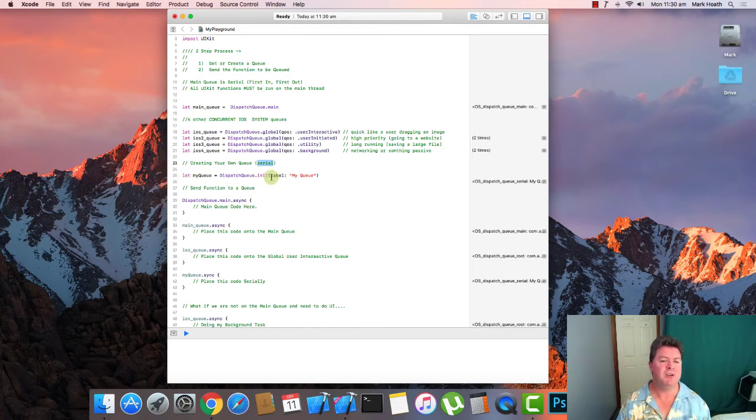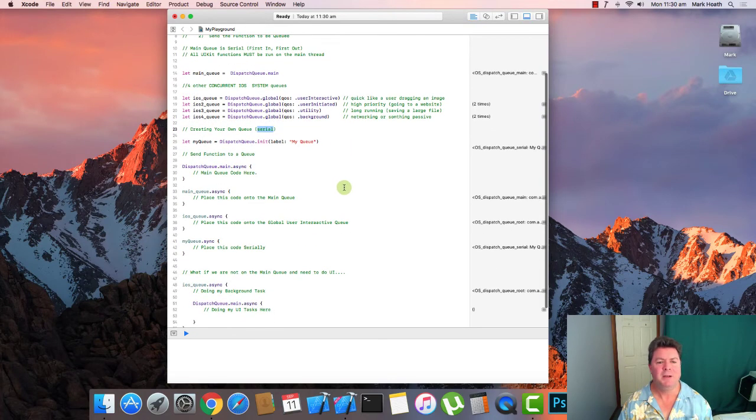So what you can do is create your own serial queue and then place those two asynchronous events within the serial queue, and then the serial queue won't return until both of the asynchronous events have occurred. And it wouldn't matter which order they returned in.